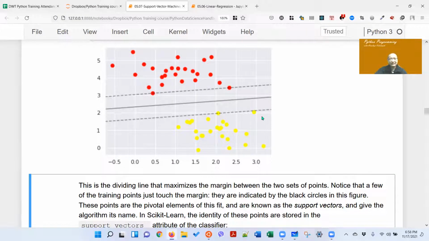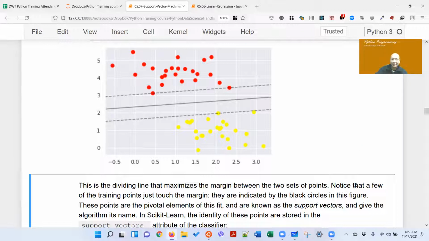So these are called support vectors. How many support vectors? Red has two and yellow has one. Yes, that's right. Those are called support vectors.